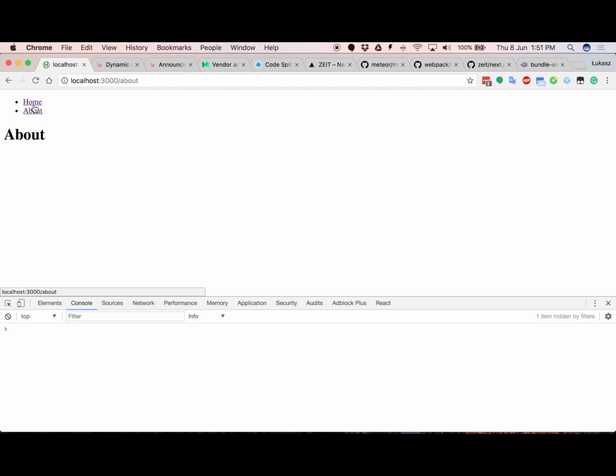So as you can see right now, at first page enter we had a loading message, but later our components are in the browser cache, so we don't have to load them from the server anymore, and we can immediately display content of our pages.